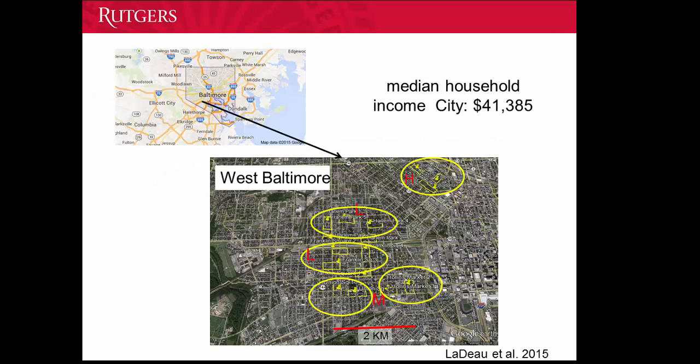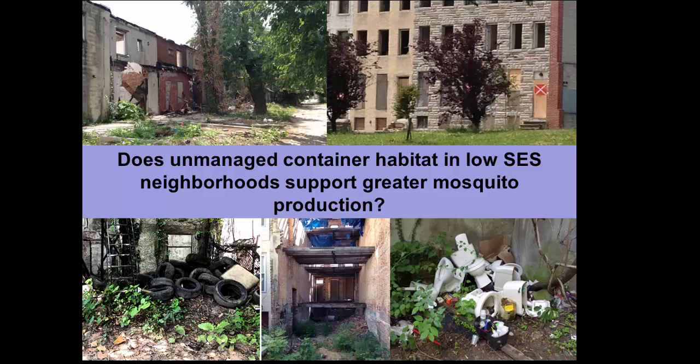And so in particular, we worked with a series of neighborhoods in West Baltimore where there was a lot of poverty, a lot of boarded up homes, a lot of disenfranchisement, and a lot of urban disrepair. And there were colleagues of ours that really wanted to understand more about the Asian tiger mosquito and the spread of this invasive mosquito in this urban system, and really focused on these unmanaged container habitats, right, in these neighborhoods where there's a lot of trash, which is just like luxury hotels for these kinds of mosquitoes, because it has just the perfect amount of low levels of water that dry up and come back, and so it's just excellent habitat, and they really can breed these guys really well, as we learn.